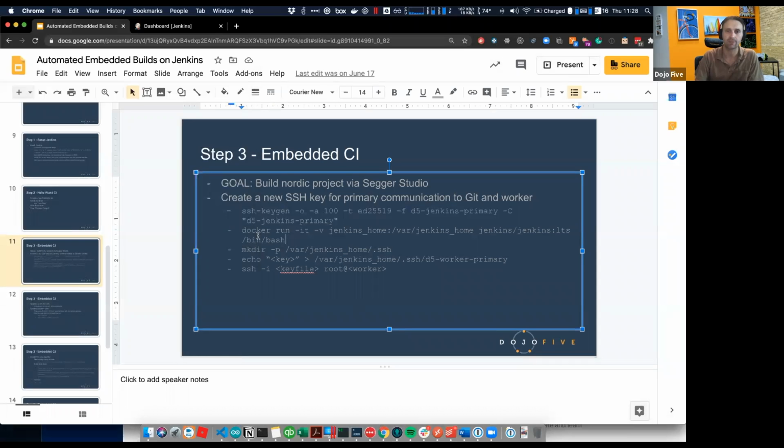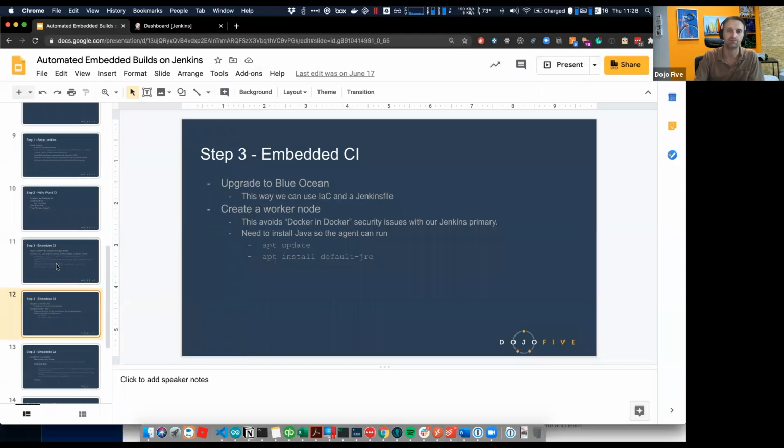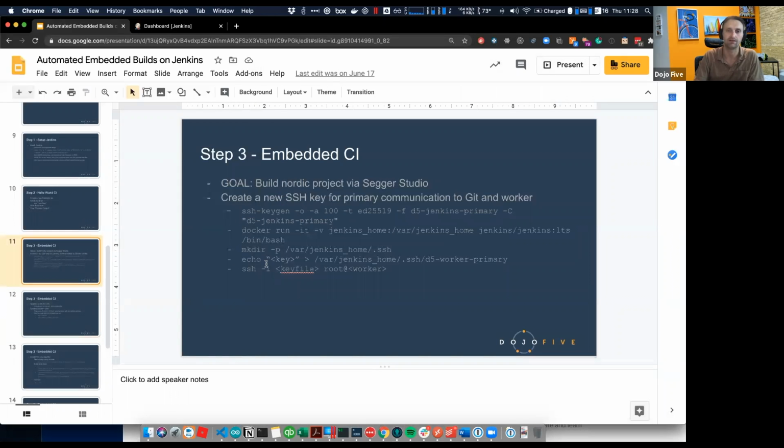Then what happens is we need to help along the worker that is going to be connecting over SSH to this primary, because the worker won't want to connect initially.